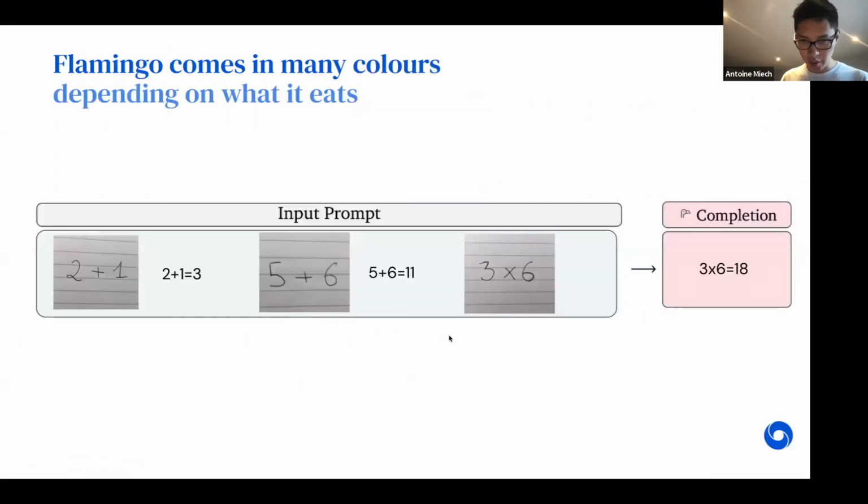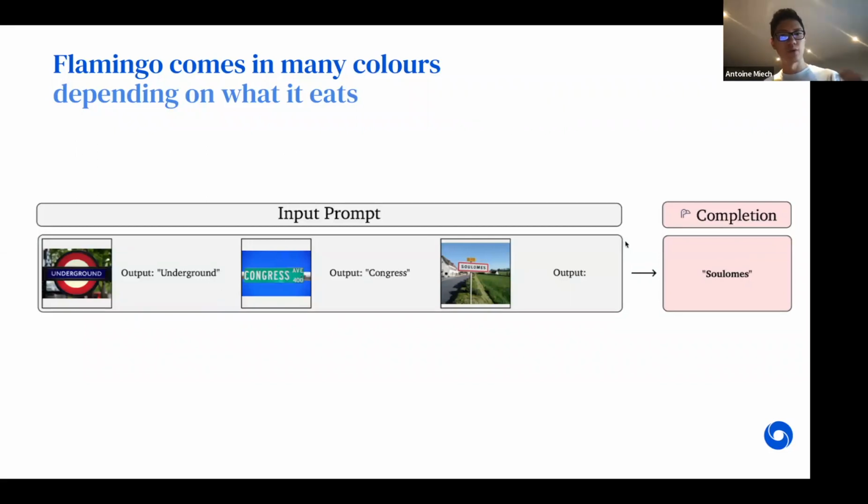Given that pattern, you can do very cool stuff. For instance, with our Flamingo model, you can show a prompt with handwritten arithmetic operations that we took pictures of, and after showing each image, you write the operation and then how to solve it. Then at test time, you have a last, different picture and ask the model to sample text conditioned on this sequence, and the model really follows this pattern: it first does some OCR to get the operation and then solves it. Following this pattern, you can also probe the model for OCR. Here we did it with street signs: the first is from London, the second is from the US, and the third is from France. You can see that it's able to read the street sign.